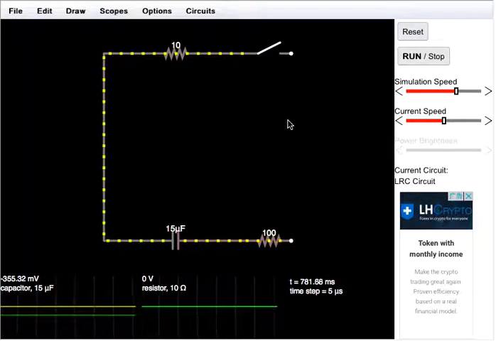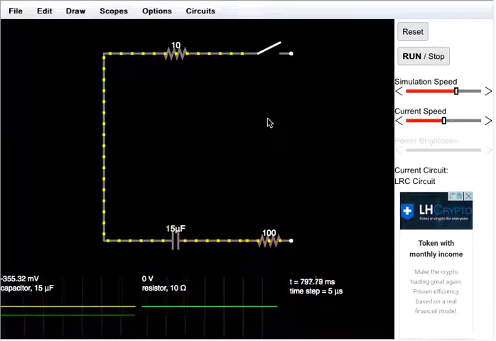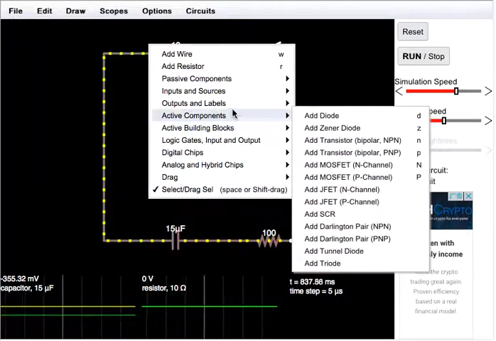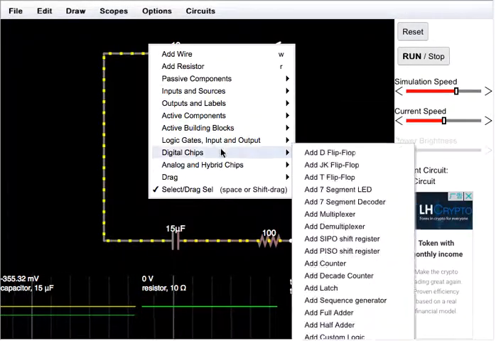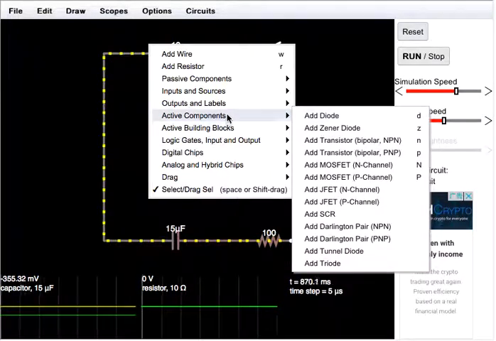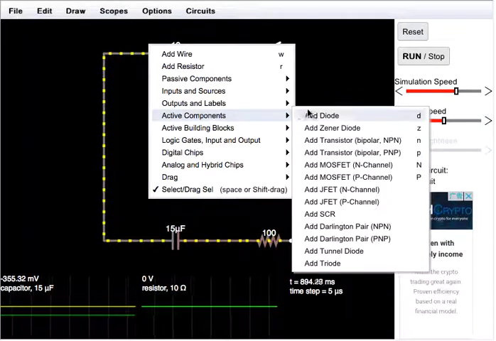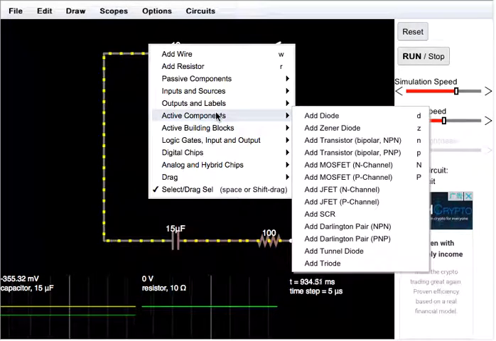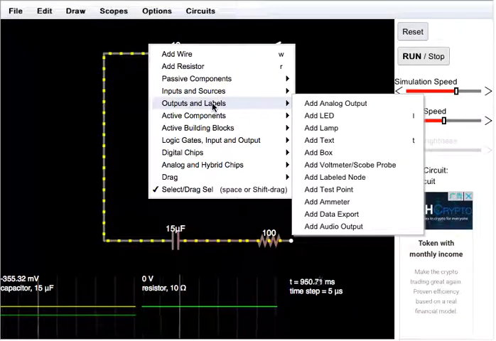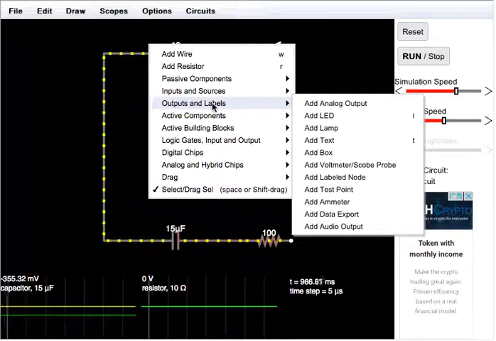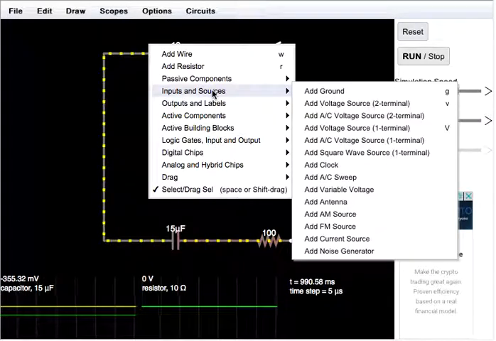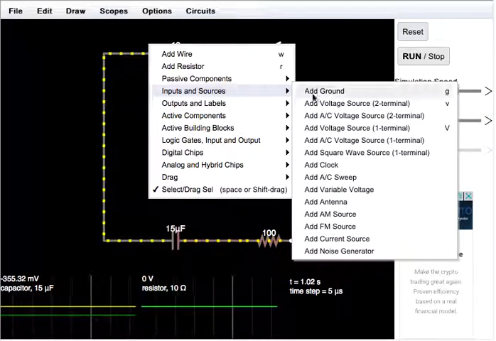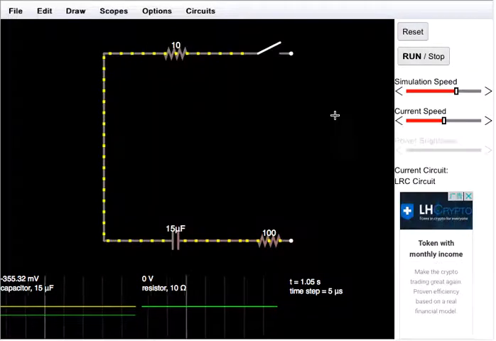Two finger click, delete. What I want instead is an AC current. And so if I two finger, you'll notice that there's lots of different options here. Active components here has your diode, you're going to need some diodes. You've got your outputs, your inputs and sources. You can add an AC voltage source which is what I'm going to do right now.